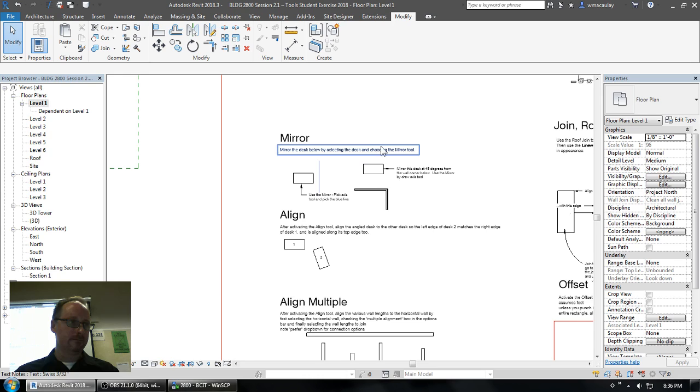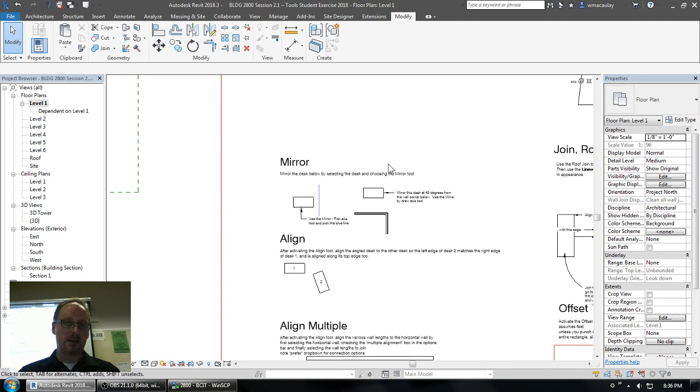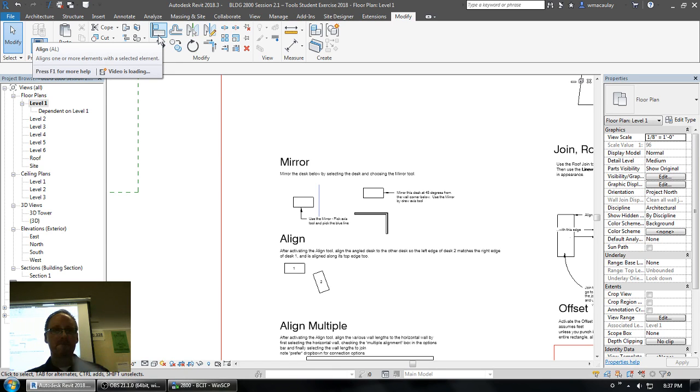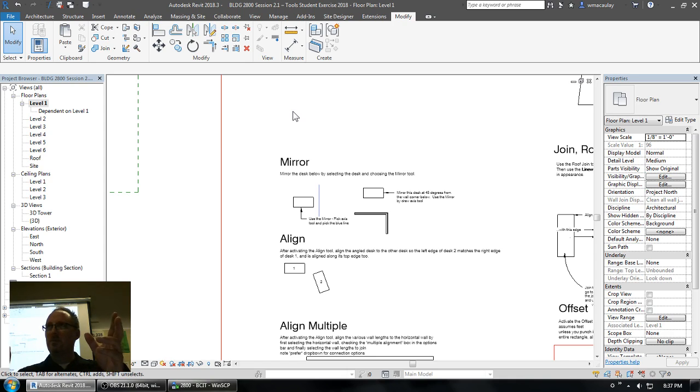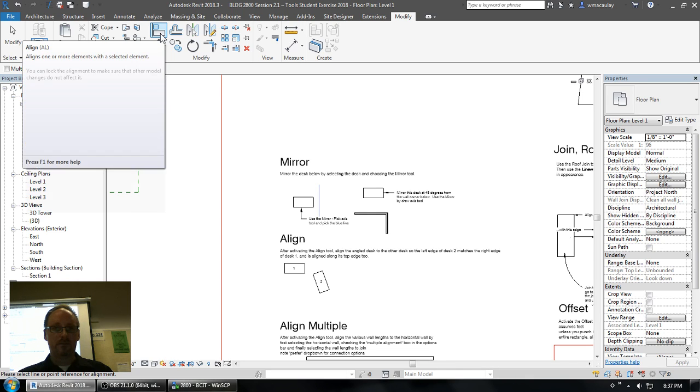Align. So we're looking at the top of page 3 in our notes, and we are first of all looking at the Align tool in our notes on page 3, top of the page. And this is the icon for it right here. Have a look at the keyboard shortcut that you have on your screen and see if you can get used to using that keyboard shortcut instead of hunting for it in the ribbon. So if you type in a keyboard shortcut in Revit, it goes to it straight away without hitting the spacebar. So I can just type in AL, and you can see the Align command has gone active.